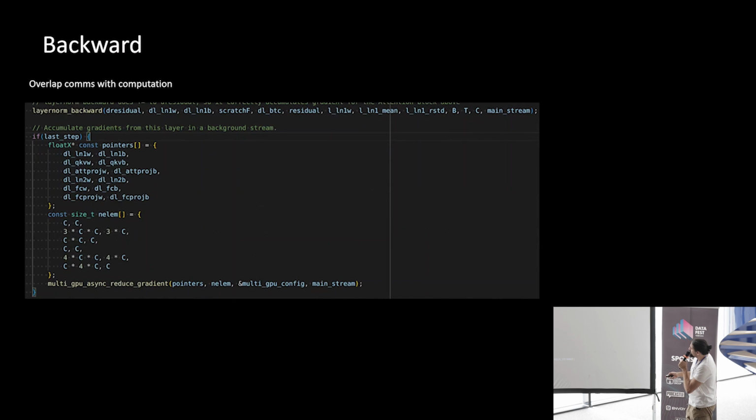Okay, and then one more technique that's very important and used quite heavily everywhere in DeepSpeed and many of these libraries is the fact that you want to overlap communication with computation. So when we're doing this backward pass, because it's backward, right, we start from the last layer. Once we process and compute the gradients for that last layer, then asynchronously we kick off this operation called multi-GPU async reduce gradient, which is going to start reducing the gradients of that last layer across your GPUs, assuming we have a single node. That means the 8 GPUs are going to be communicating the last layer's gradients to each other and reducing them. By reduction, I mean they do an average, so you end up with valid gradient values.